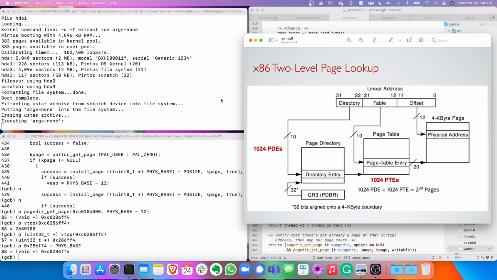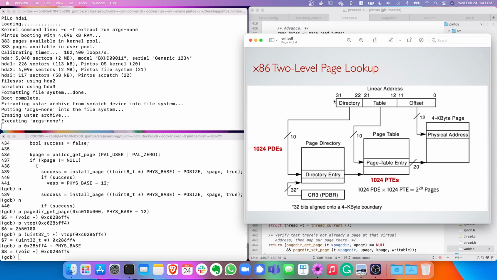PintOS, like every x86 operating system, uses this two-level page lookup. So how does it work exactly? First of all, you can decompose the virtual address into two pieces. One is the offset, which is always the lower 12 bits, and the rest of the bits are the page.